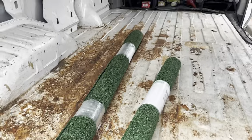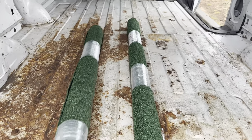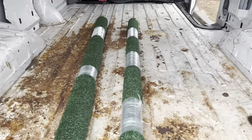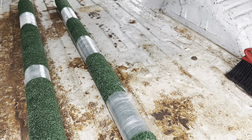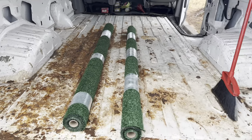So if y'all watch some of my most recent videos, you know I did the artificial grass in the room where we do the podcast set, in the podcast studio, and where I do all the printing and stuff at. So now you're getting to see I'm about to do it again. These are 6x8 feet artificial grass rugs that I got from Home Depot. If you've been watching, then you're in tune. They're like $25 a piece right now.